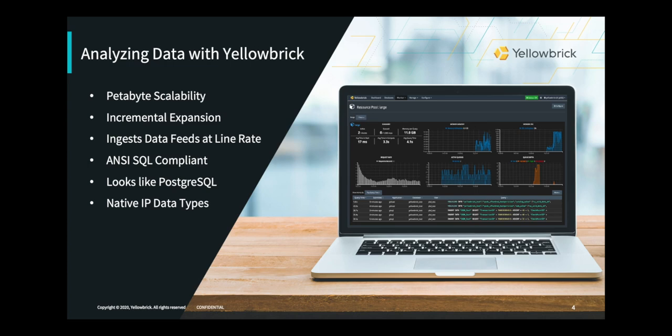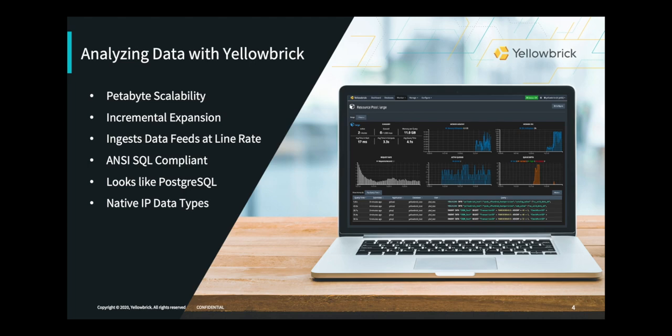The Yellowbrick data warehouse allows you to search through massive collections in seconds. It's fast, it's incredibly easy to use, and it can handle petabyte scale analytics that other data warehouses can't touch. To get the data into Yellowbrick, we're going to be using the bulk loader. This is probably my favorite Yellowbrick tool. It's a command line Linux app called ybload.